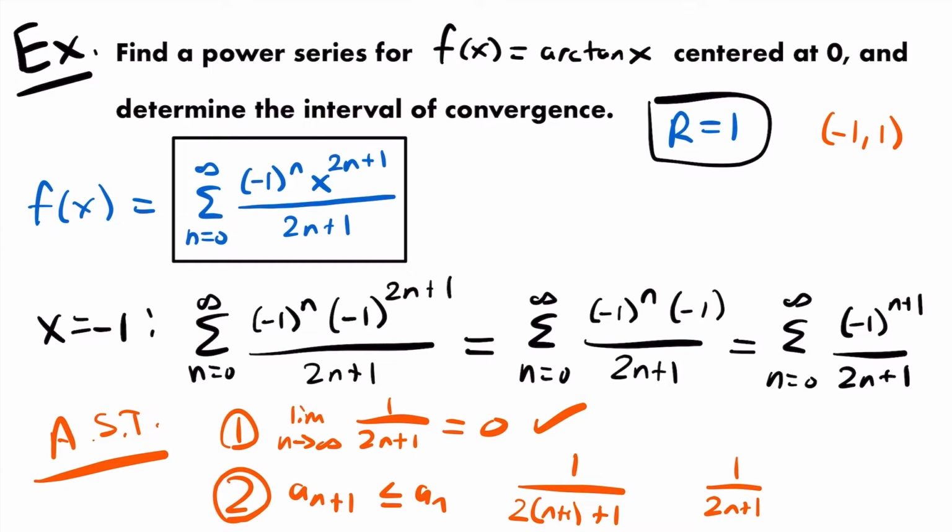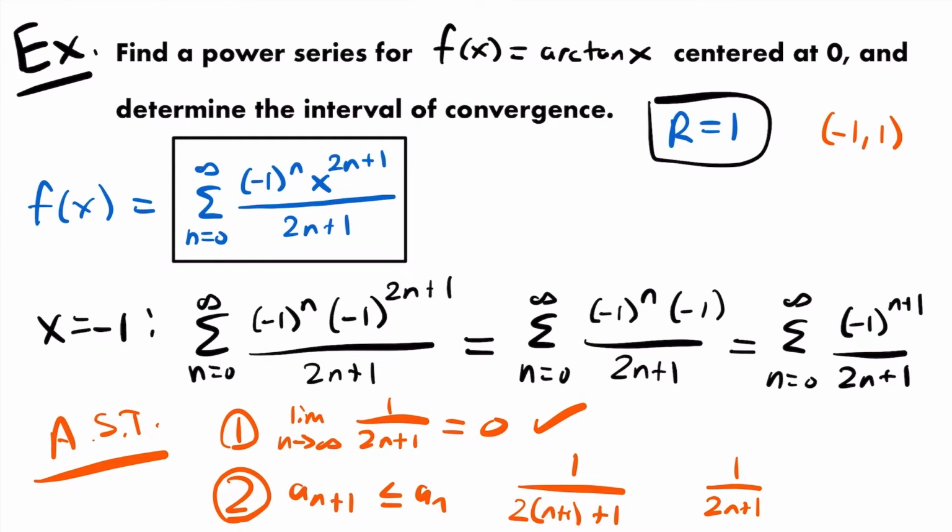Okay, now we could go through and simplify this denominator, but what's important to realize here is that these numerators are the same, but the denominators are different, and this denominator is always going to be bigger than this denominator, right? We're multiplying 2 by a value that is bigger than this value, right? We have 2 times n plus 1 compared to 2 times n, so this is always going to be bigger, and we're adding 1 to it, so this denominator is just always going to be bigger than this denominator.